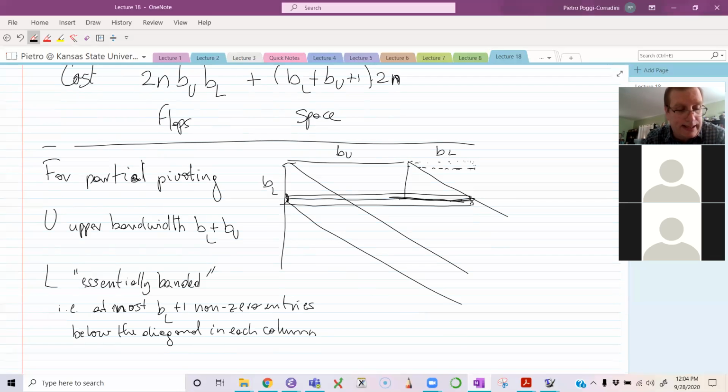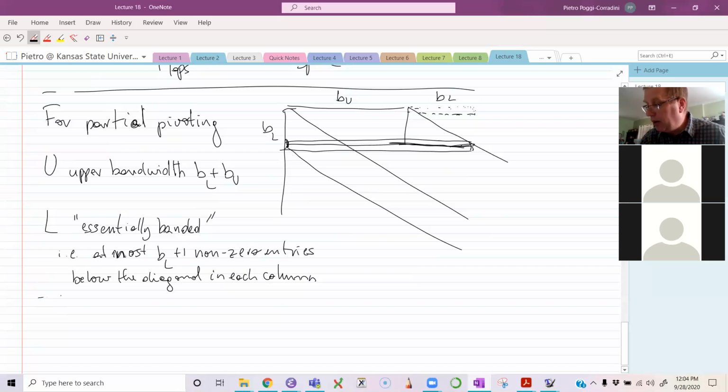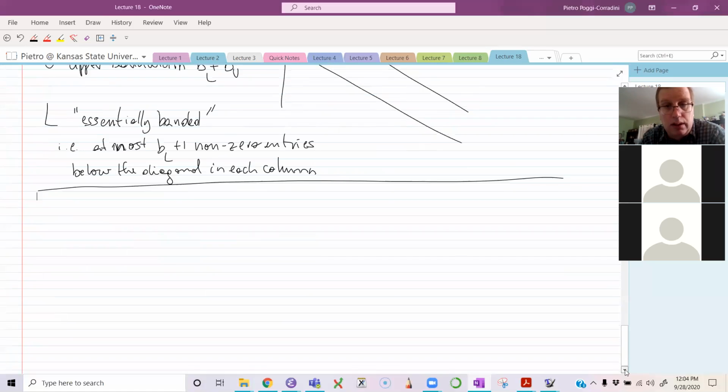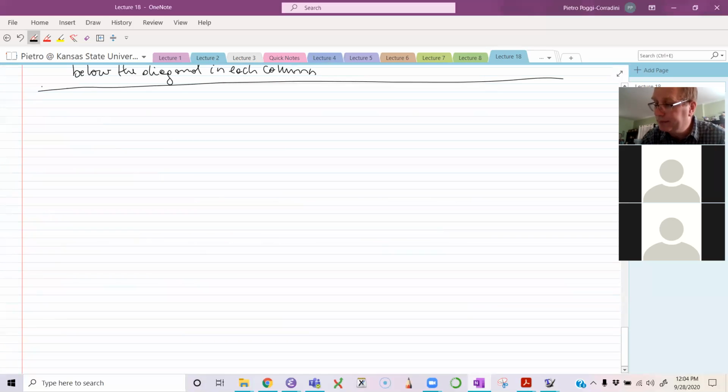So in any case, rather than going into the details of these special cases, let's do an example and show how these things come up in practice, okay, why they are common. And one of the main reasons is because they come up when you try to solve ODEs. So let's do an example here.